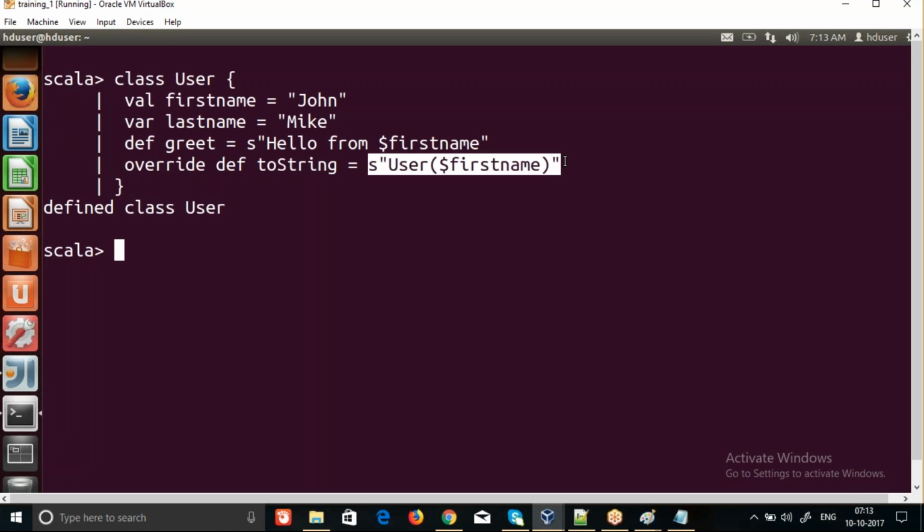And we are using an override keyword here. So what does that override keyword mean? The override keyword means that this method or function is already defined in some class. And which is that class?